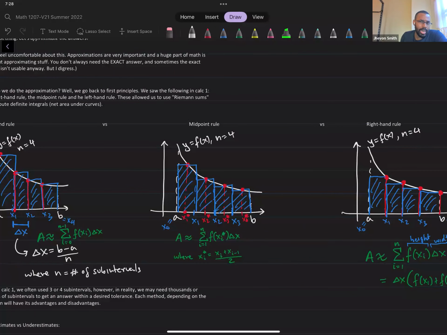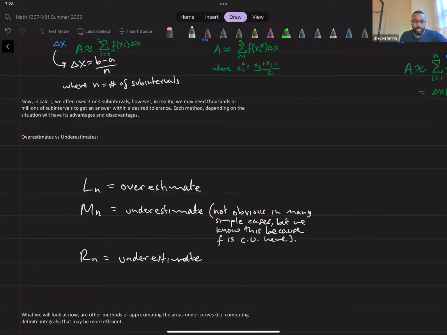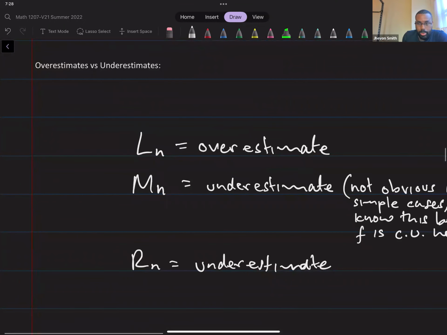And because this topic is generally just kind of a plug-in to a formula and it's not very difficult, sometimes you might be asked conceptual questions like, tell us if it's an overestimate or an underestimate. And that might be something that you want to do. So in the above, this was true. And this was the left-hand approximation.